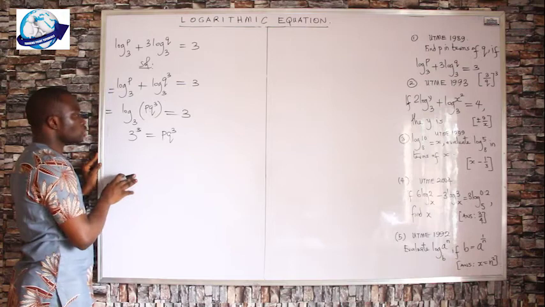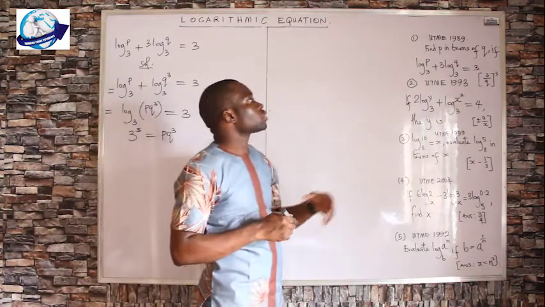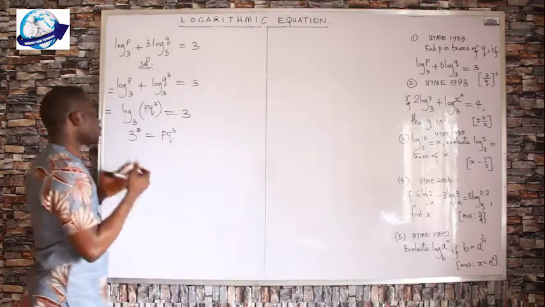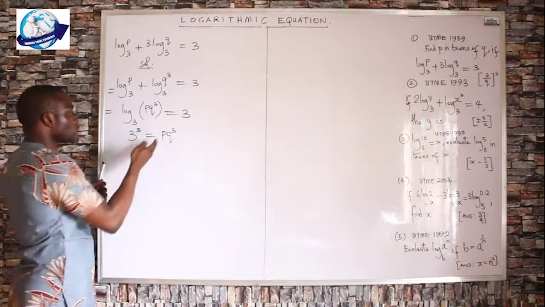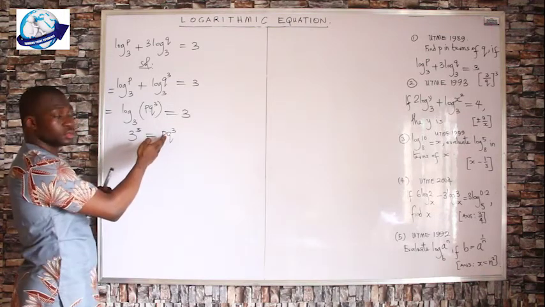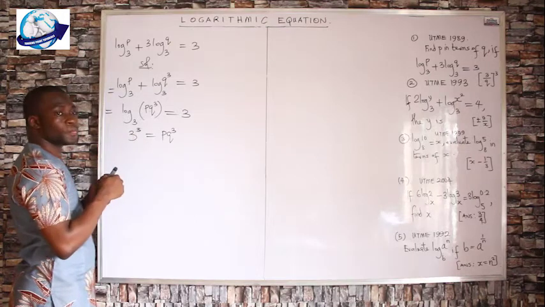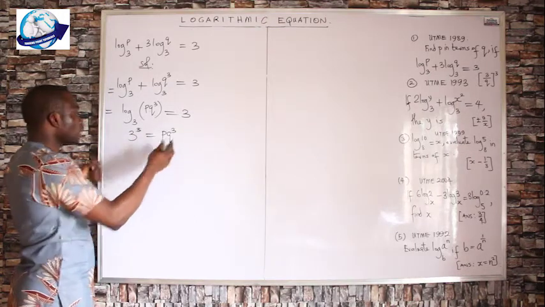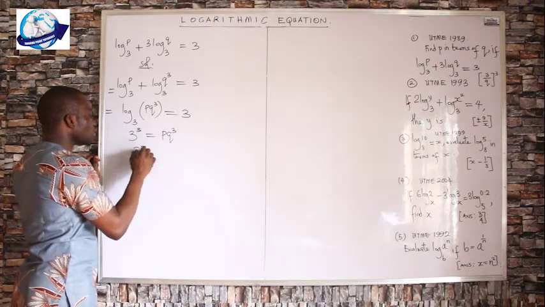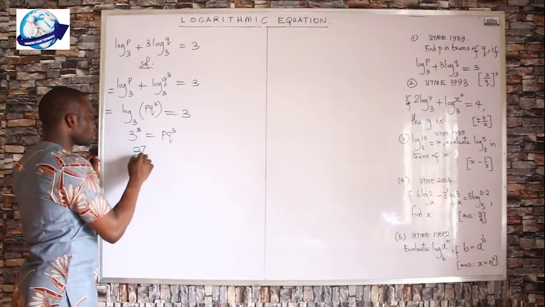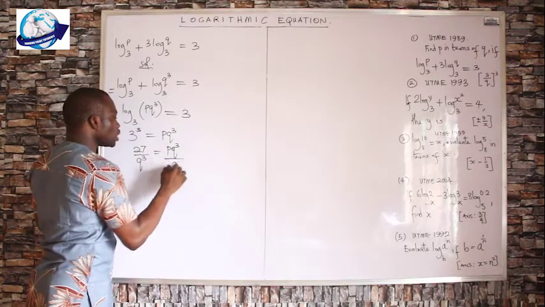So at this junction, what do you do? It says find P in terms of Q. So make P the subject of the formula. Of course, the only way you can get this P as subject, you have to remove the Q raised to the power 3. So you have to divide the left hand side by this quantity here. So that's 3 cubed, which is already 27, divided by Q raised to the power 3 is equal to P times Q raised to the power 3 divided by Q raised to the power 3.